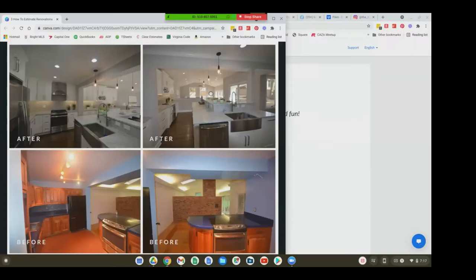Have you ever gone to your open houses to see? The only time I did an open house was when I was selling my own house. And that was the most depressing thing ever. I was living in a small house in Springfield, right off of Ravensworth and Braddock Road. My house was only 1,500 square feet. I'll never forget. People didn't know that I was the agent. They would walk in, and they would walk right out. They just took one look and walked right out. And I'm like, I've been living here for 11 years. I was going to refinance and stay here. You know what I mean? And they would just walk in. There's nothing more depressing than doing an open house on your own house.